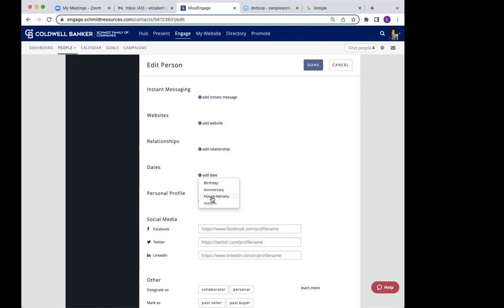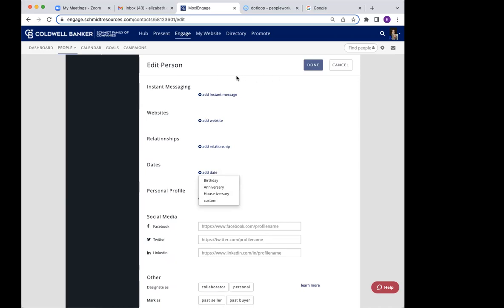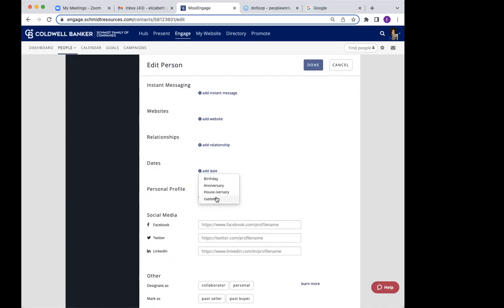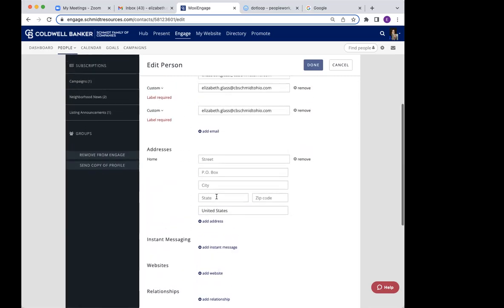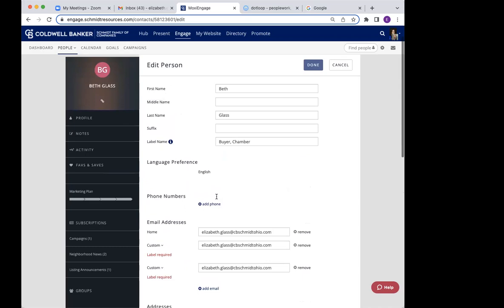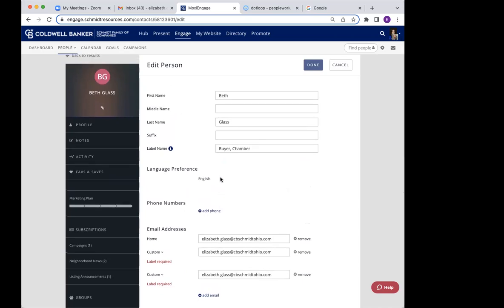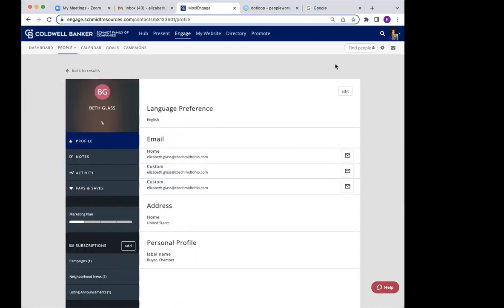And it's really nice, and it's a different training, but we have an ability through the calendar section to go ahead and click right on that person on that day. And it will allow us to send an immediate notification to them, wishing them a happy house anniversary, or birthday. So all of that's built in and wonderful. We're not going to jump into all this now, but I just wanted you to see very quickly where to update additional information for your client or sphere person after you've uploaded them. I'm going to go ahead and hit cancel.